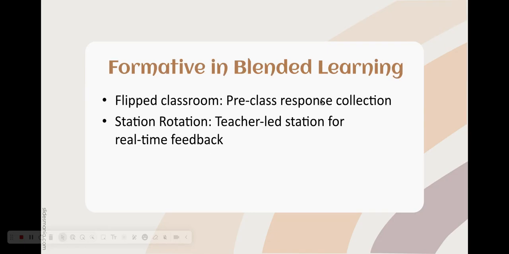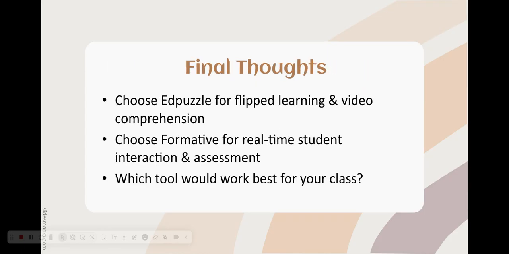In blended learning, in a flipped classroom, I would use Formative to collect pre-class responses and adjust my lesson plan based on student understanding. In a station rotation model, Formative is perfect for a station where I can guide a student through an activity, reading comprehension or audiovisual comprehension, and provide real-time support in a small group.